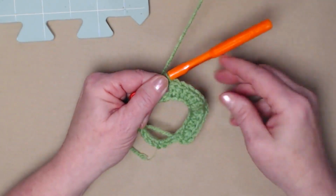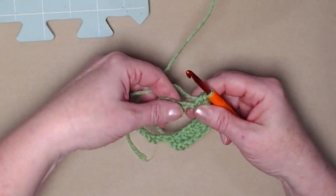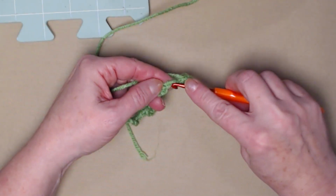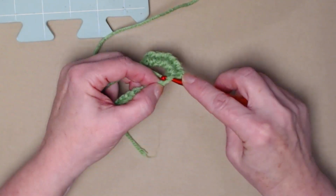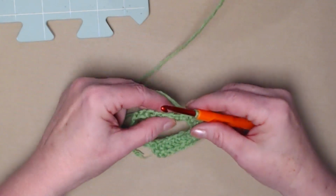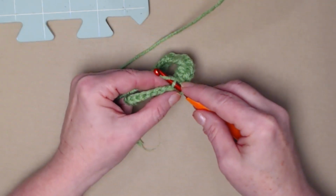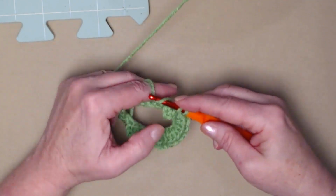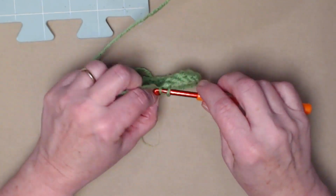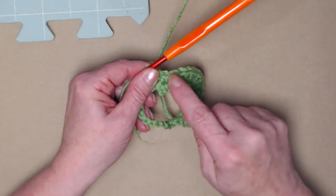All right, so I stitched 2, 2, and 2. This brings us to our center. And what we're going to do is stitch a single crochet in the next chain. So we'll go in, pull up a loop, yarn over, and go through those 2 loops. We're going to stitch a single crochet right in that slip stitch area, that chain that we stitched our slip stitch in. And then we'll stitch a single crochet in the next stitch. All right, so now you can see the forming of our heart on this side.